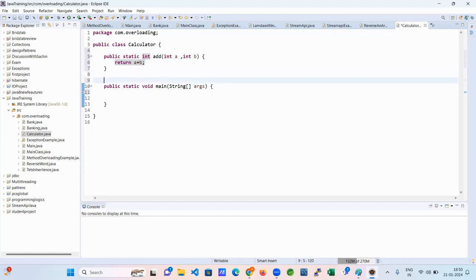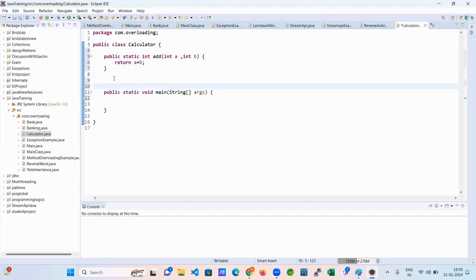I will take another method for calculating the addition of two double values with the same name.